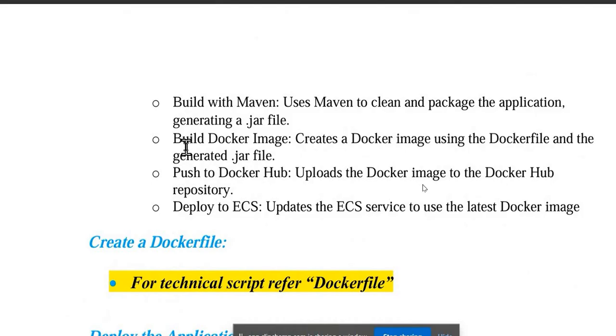Once we have the Docker containerized application image, we can also share it with other teams, whoever is a stakeholder, so they can easily test and verify the application.